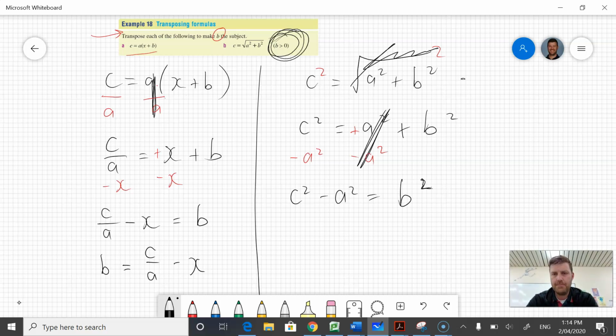I'm actually going to go a step further and try and get rid of that squared value, and that's where this comes in. To get rid of that square from B, I've got to find the square root on the right hand side. If I do that to the right hand side, I need to do that to the left hand side as well. In fact, let's do that in red so you can see that's what we're doing to eliminate the square.